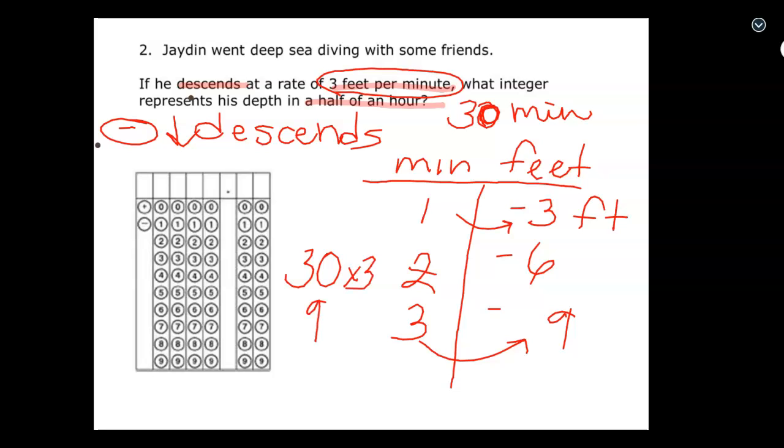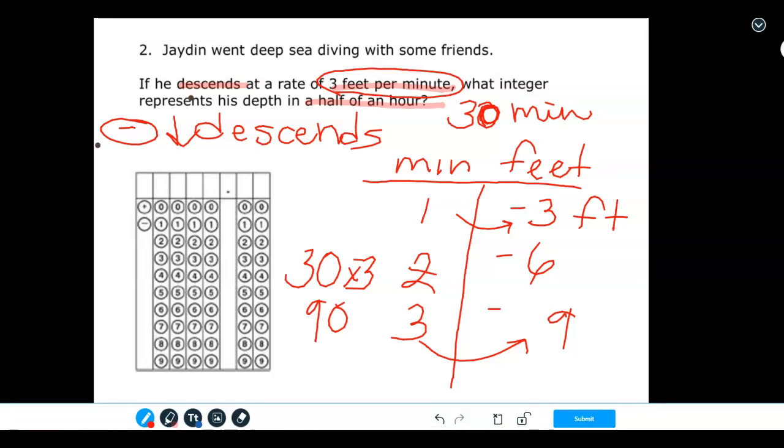90. Okay. But with a negative answer, it comes up to negative 90, right? And you can probably figure that out because they're talking about underwater. Okay, so if you have a problem about deep sea divers or submarines or elevator below the 0 floor, stuff like that, you know they're talking negatives. Okay, so I got my answer, negative 90.